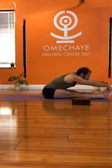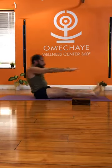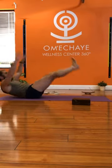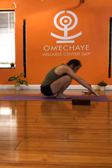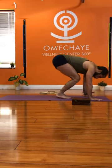And then come to the center. Paripurna Navasana. Go and then touch your feet, go backwards, go forward, touch the feet, go forward, touch the feet if you can, and then try to come up. However you can. You can come up straight, or you just put your hands forward and then extend the legs.